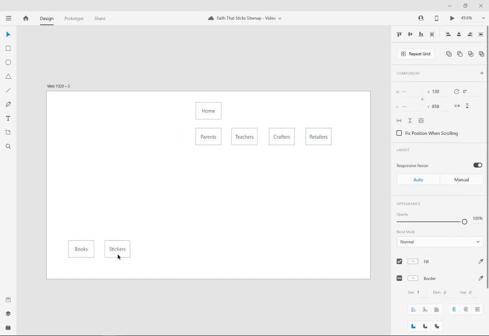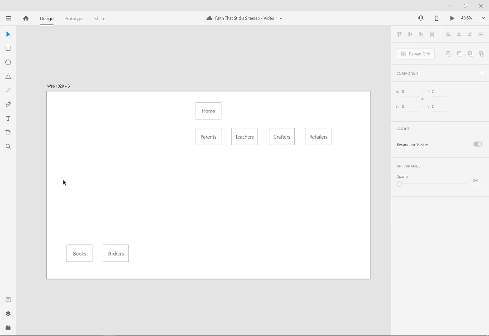So to me, it makes more sense to put these down here as sort of an entry, and then everything is flowing this way toward these two pages. And we're still going to connect them to our home page coming out this way, but all of these pages are also going to be connected to these two pages.